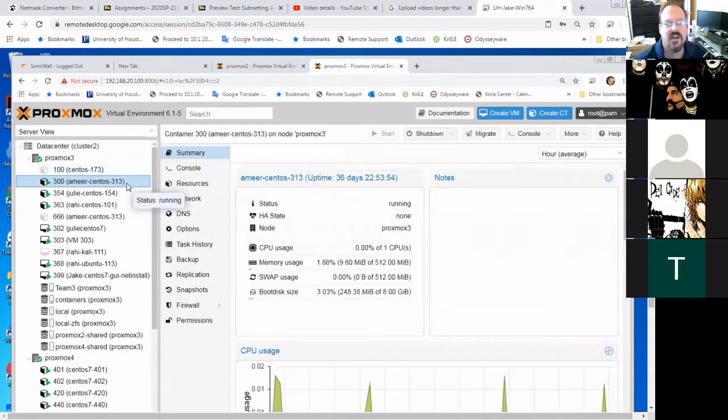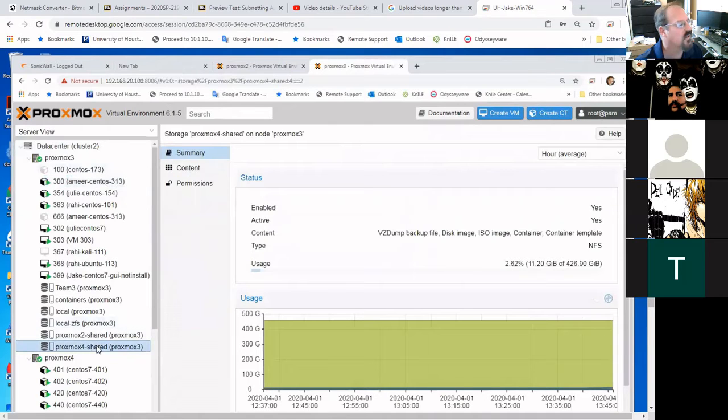This is what I want you guys to do, just so that you can prove to yourself that you can do this. If you're on team 2, by the way, you basically choose one of the other servers. I would say Proxmox 4, since we know that they have a share, it's right there. So if you're on Proxmox 2, add the Proxmox 4 share, just like I did to this Proxmox 3 and 4 cluster.